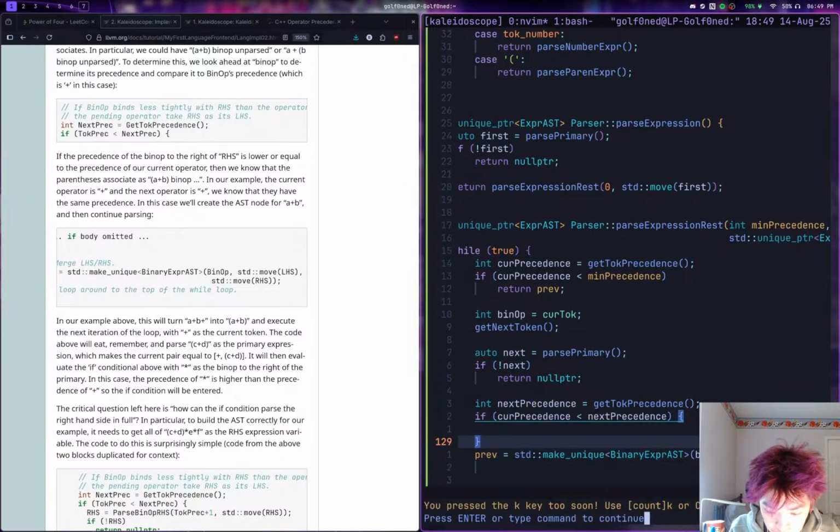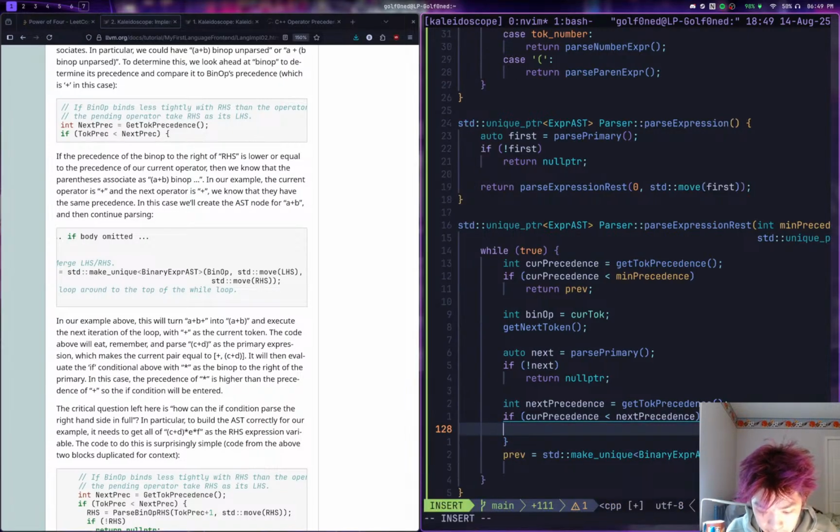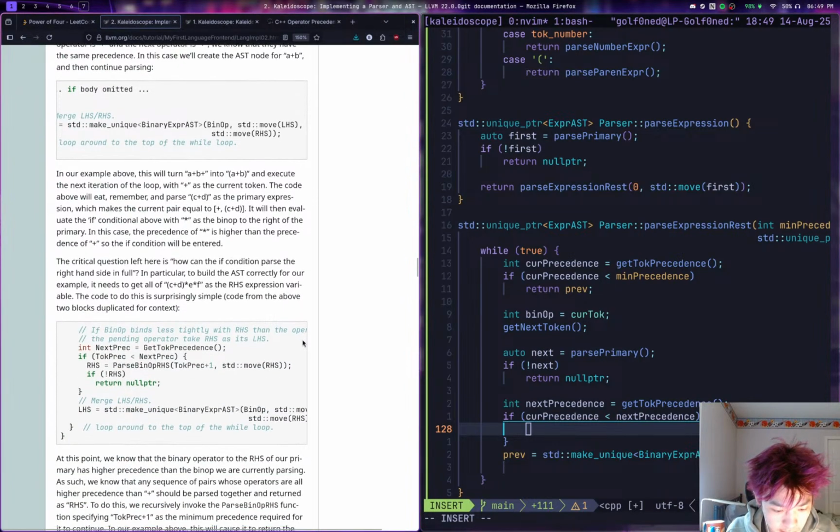So now instead of filling in the if function, I'm gonna get walled out by my bad habits thanks to hardtime.nvim.